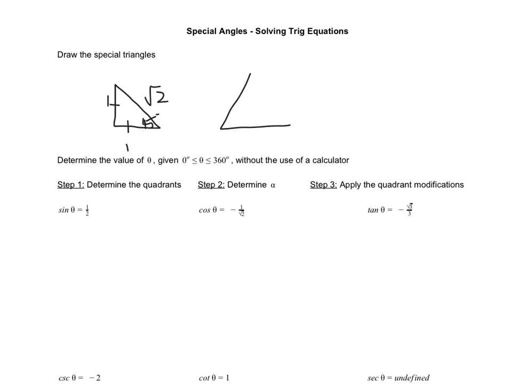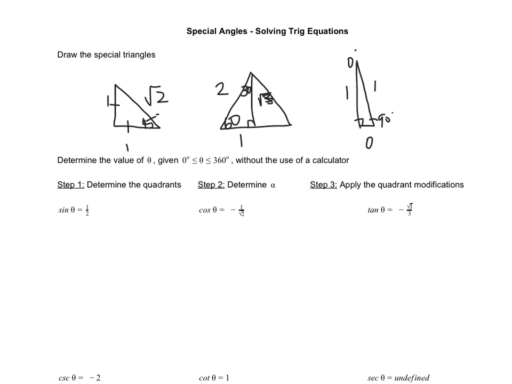Then we have our equilateral triangle that is split in half. So we have our 60 and our 30. The equal sides are 2, the base is 1, and the height is root 3. And finally we have our imaginary triangle. 0 on top, 90 on the bottom, and then 1, 1, 0.